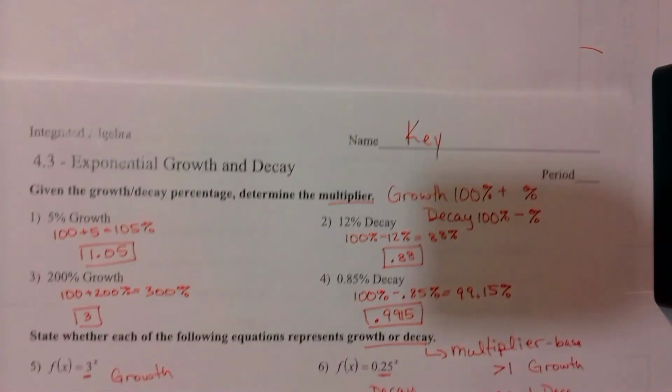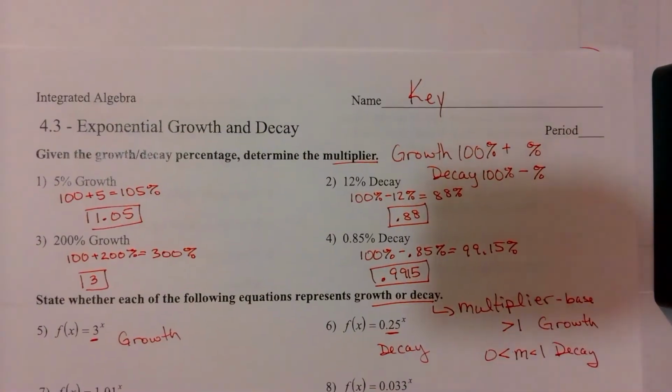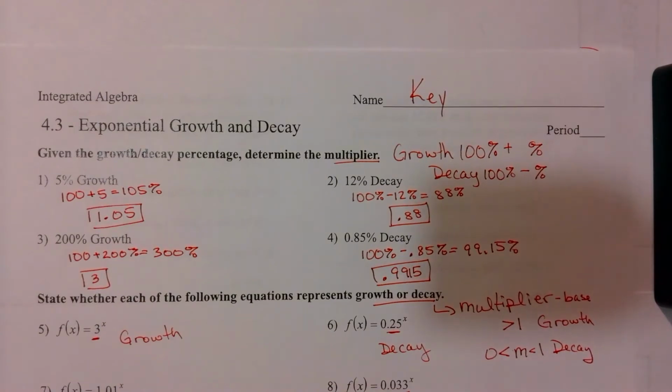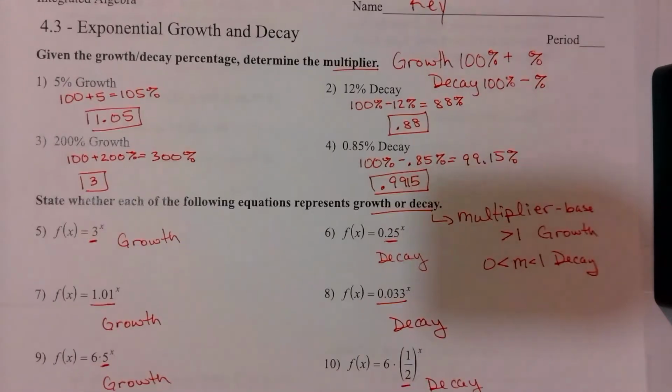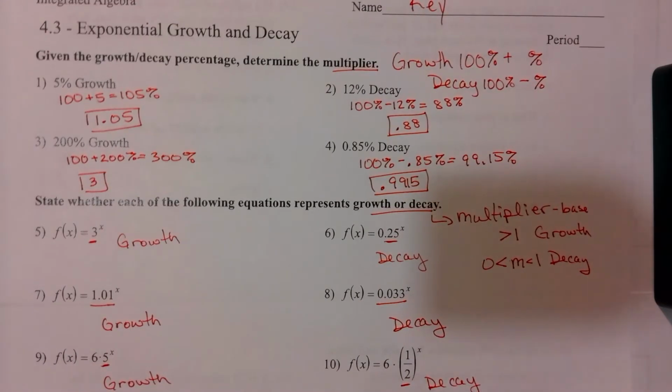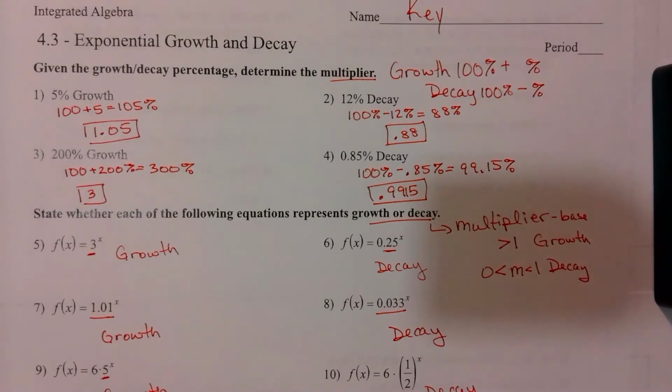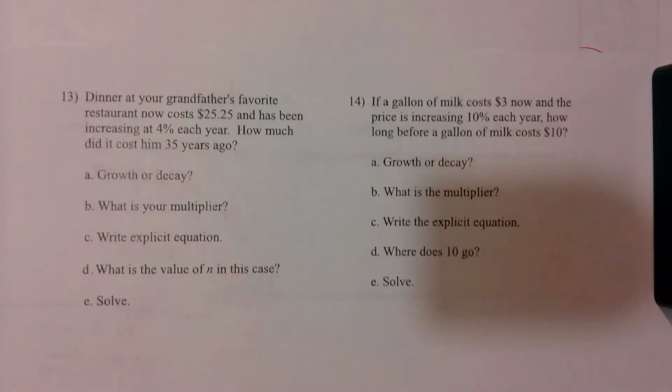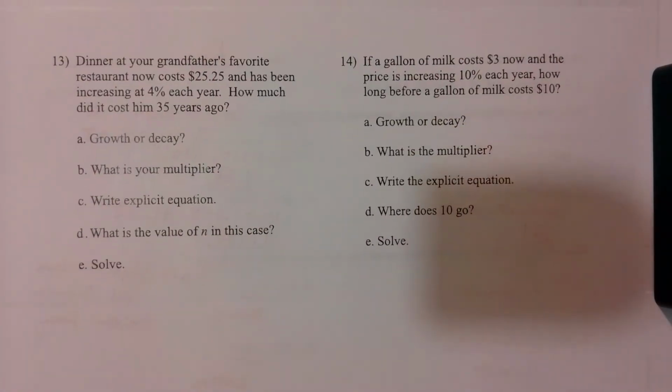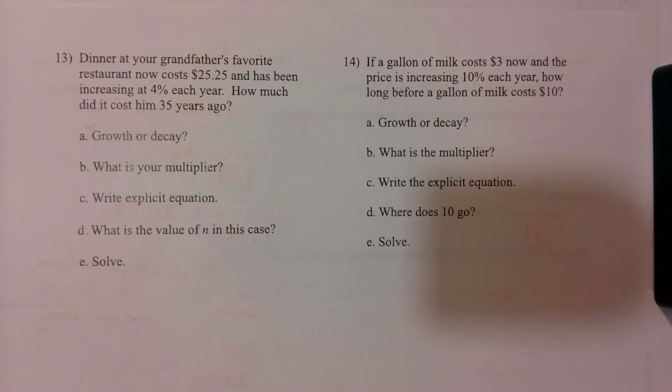I got cut off, and so I am still working on this worksheet. I had found this worksheet online, Integrated Algebra for 3 Exponential Growth and Decay. I just did a search. This is from a program called CUDA software. It was just an online worksheet that someone posted, and I'm using it as a review. So we were back here, and I got cut off because I bumped something.